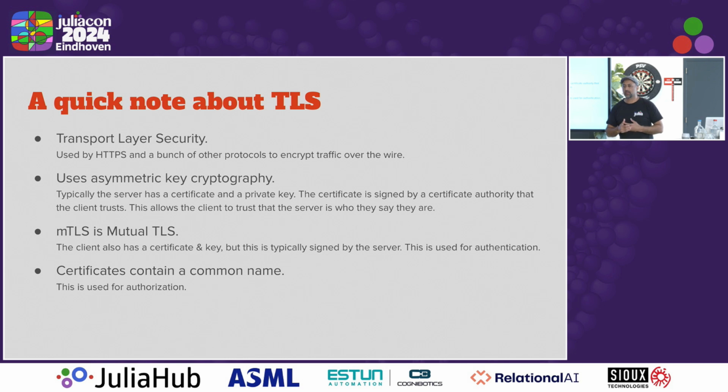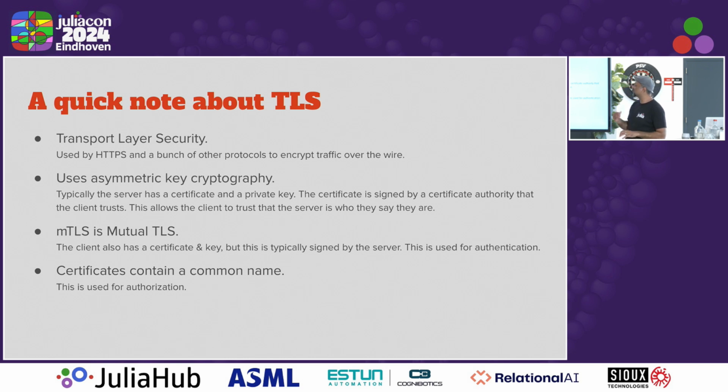What it does is use asymmetric key cryptography. It's a little more complicated. So typically the server has its own key and its own certificate. It signs its certificate with the key. And then there's a certificate authority that also signs it. And the client, when it makes a connection to that server, it gets the certificate. It checks that the certificate is valid from the certificate authority. It checks that the host name matches the name within the certificate. So it knows that it is talking to the right server. And that's how it knows its connection is secure. And once that is done, then they exchange a symmetric key for the rest of the session. And the reason for that is asymmetric key cryptography is slow. Symmetric is fast. So you want the majority of your communication to be done over symmetric key, but you need to safely exchange that key, so you use asymmetric for that.